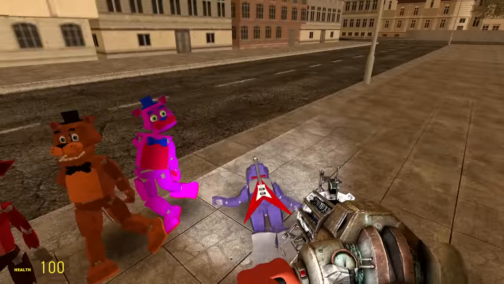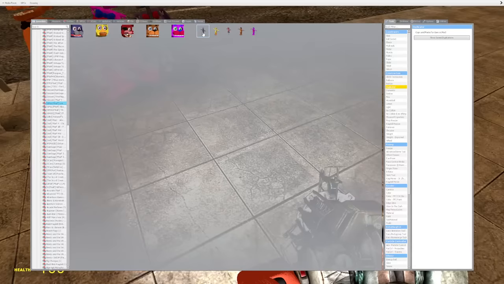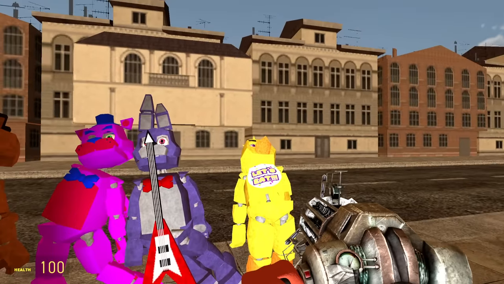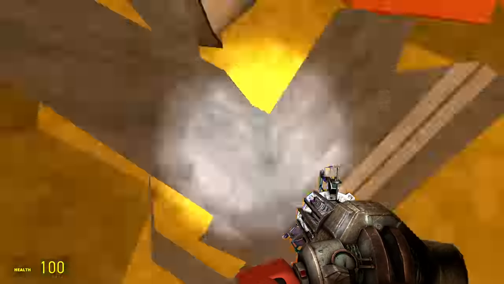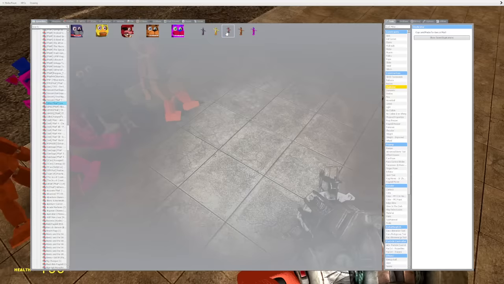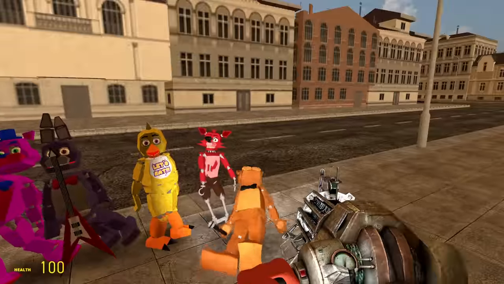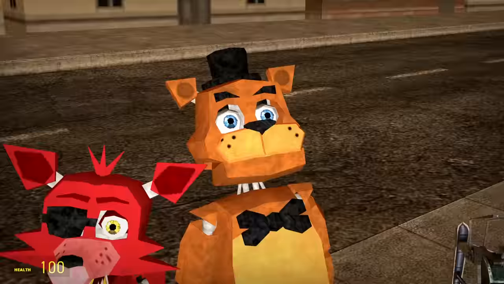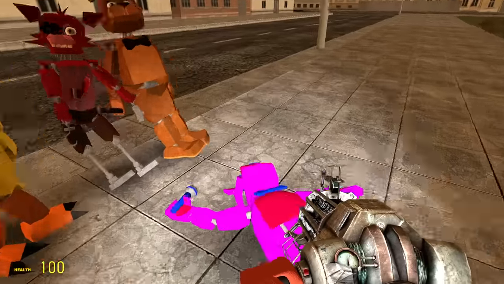Alright, then we got the official Ragdolls. Okay, Bonnie. Calm down. And then we got Chica. Okay, I'm gonna have to just... Wait. Uh-oh. Wait. Okay, there you go. Alright. Foxy. Then we got Freddy. Then we got X-Men. Freddy's like, oh, it's freezing cold out here, guys. Can we go back inside?